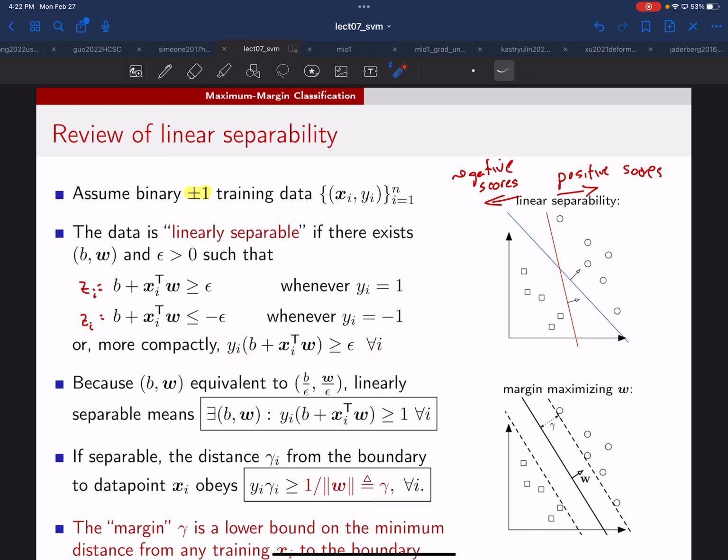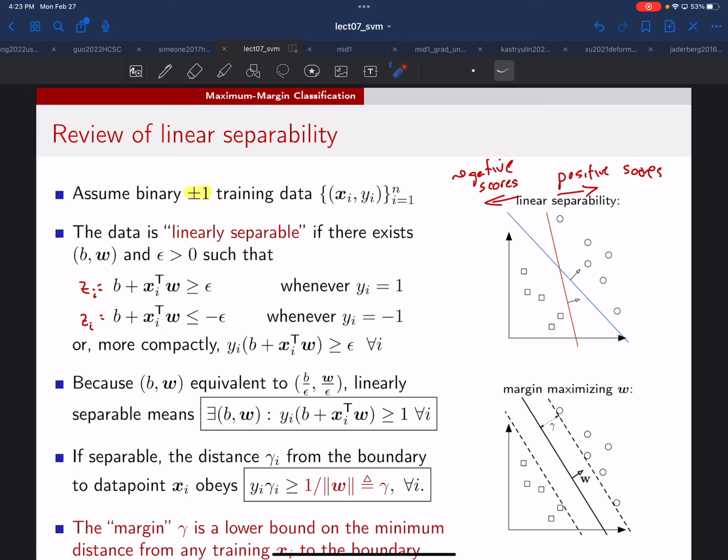But actually, we can simplify this as well, because we have this sort of annoying constant epsilon. Why does our definition really need to depend on epsilon? So to see that, let's divide both sides of the inequality by epsilon. Since it's positive, it won't change the sign. And so we can write it like that. And now we essentially have a statement with a scaled B, scaled bias, and a scaled W. And we said, you know what, scaling doesn't actually change the classifier. We can scale or not scale, and it's equivalent. So that basically means let's just forget about the division by epsilon and write this more cleanly without it. Okay, so that's finally what we get.